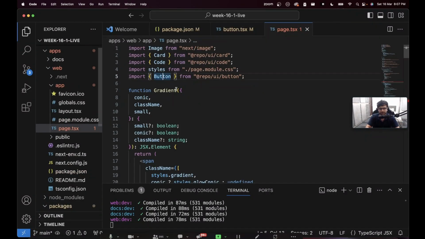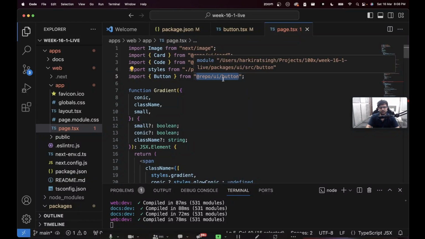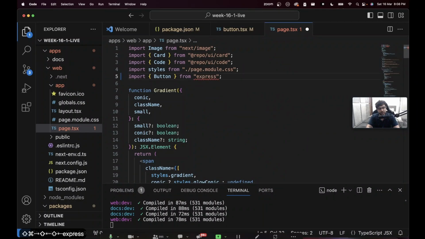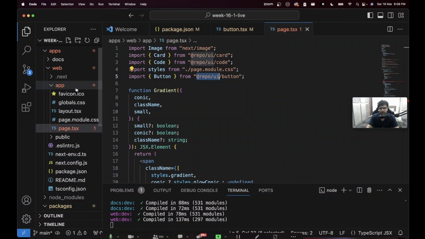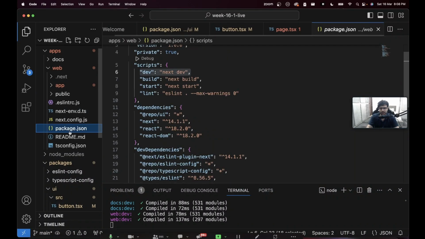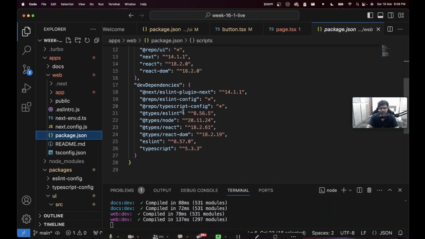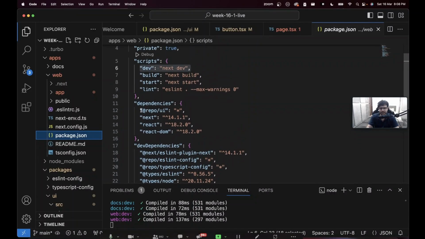And we'll see, Harkirat, where is this? This should be in package.json. If you write express here, that express is in package.json. Yes. And even @repo/ui is in package.json. If I open package.json here in the web folder, you will see amongst the many dependencies, there is @repo/ui. It says star over here, which means find it here somewhere in the packages or in the apps. That is what star means.